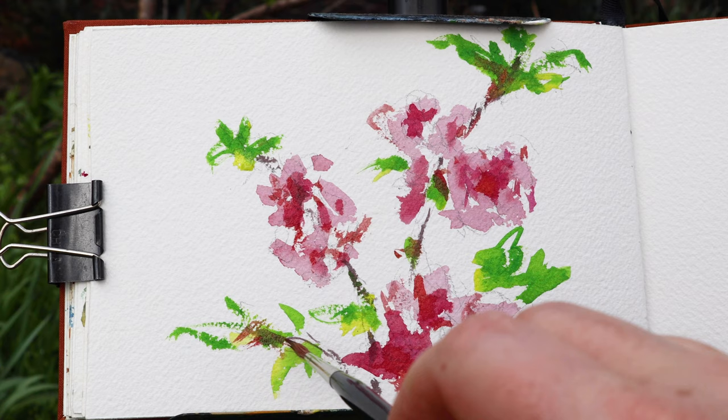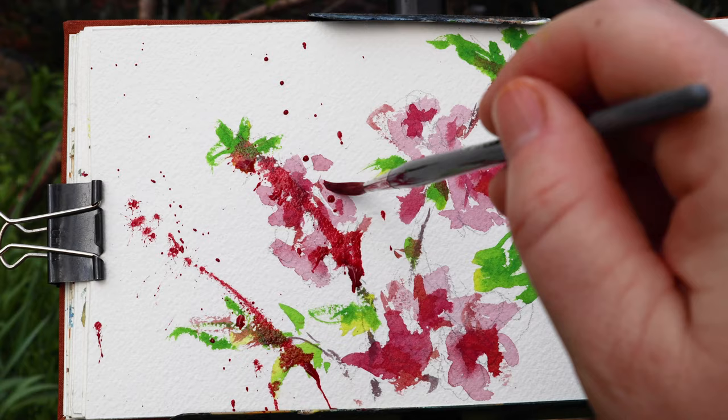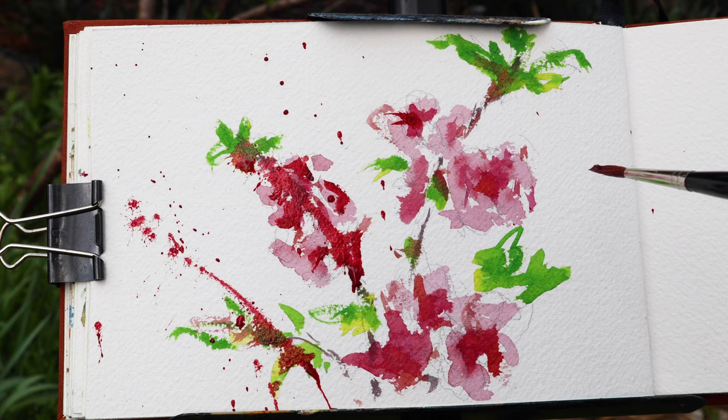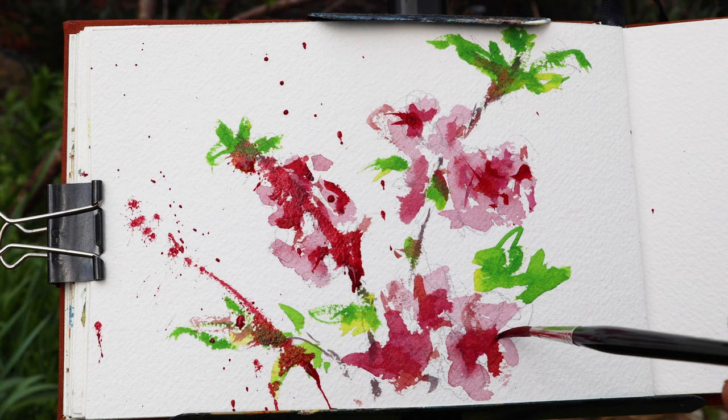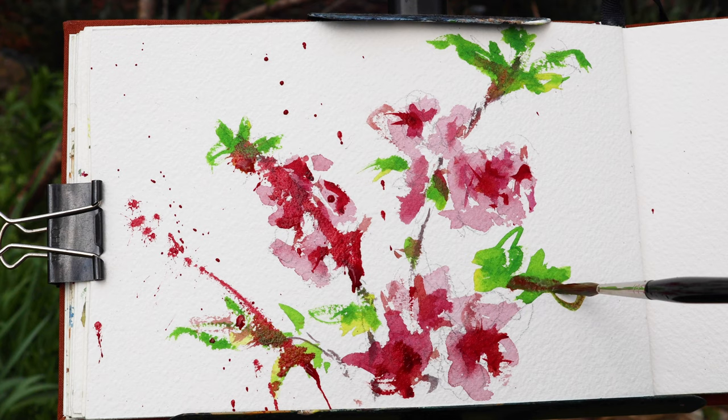You know a sketch has to have some splatter on it. It's just fun. I didn't mean that to be quite so much right there though. That's okay, just work with it. Obviously, this is just the color that was on my palette. Some nice strong darks.